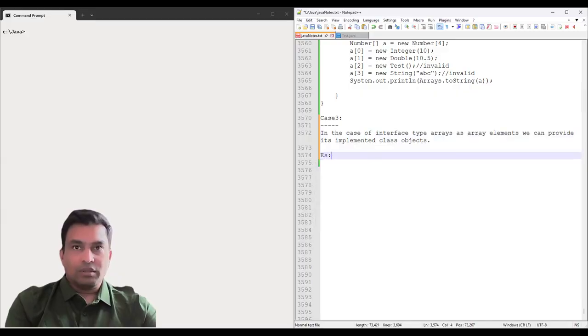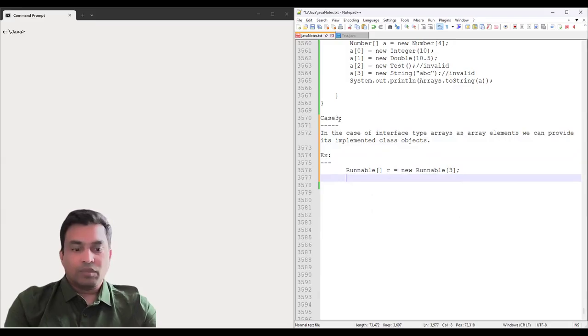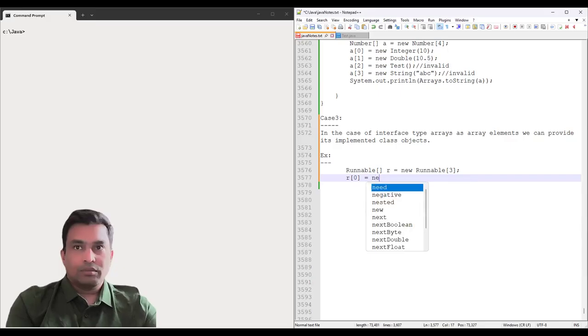So, for example, let's take a Runnable interface R is equal to new Runnable of size 3. Then R of 0, I can take a new Thread.